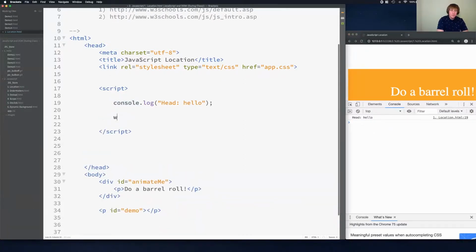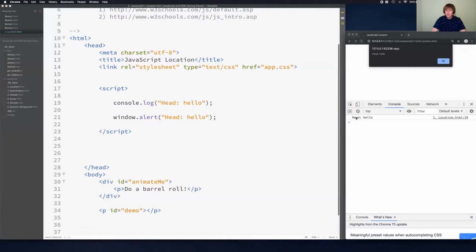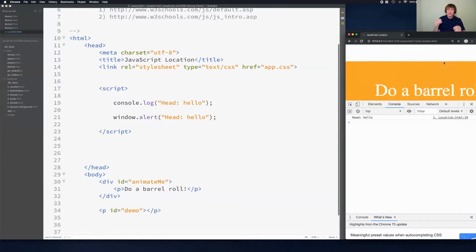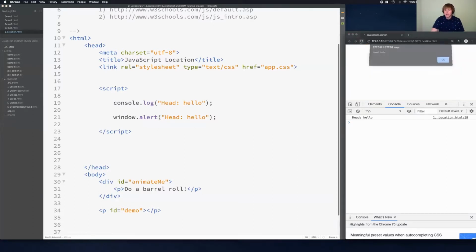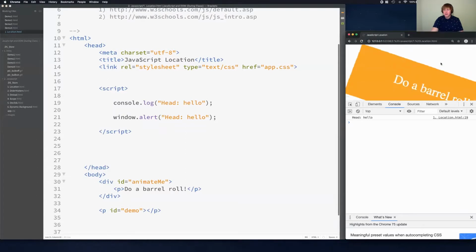The other way we can print would be to display an alert. I can say on the window, which is going to be the browser, I'm going to display an alert, and let's say head hello here. If I refresh, you'll see the console prints out hello, and then I have my alert. What's nice about an alert is it actually stops the execution flow. So if I refresh, you'll see it hasn't even loaded the div, the animation. It hasn't loaded it yet. It hit the alert, so now it's stopping. It's waiting for this alert. So it loaded sequentially like we talked about in the slides, line by line, hits the alert. It's waiting. You'll see it's refreshing. Once I click the alert, it goes through and loads the rest of the page.